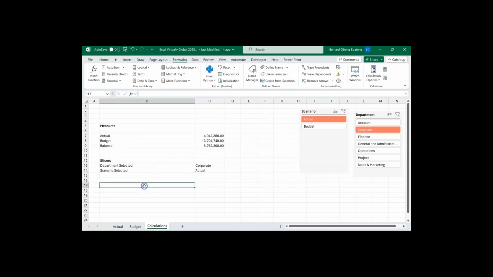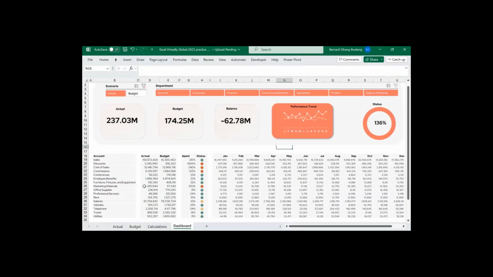Now let's go on to our cube sets. So cube sets store values, right? So that we can use them to create our arrays. So we'll go to the dynamic arrays very soon. So we'll create our cube sets. Now with our cube sets, we need two. One that will give us a list of all the accounts, okay, and then we'll also create the cube set that has our month names, right?